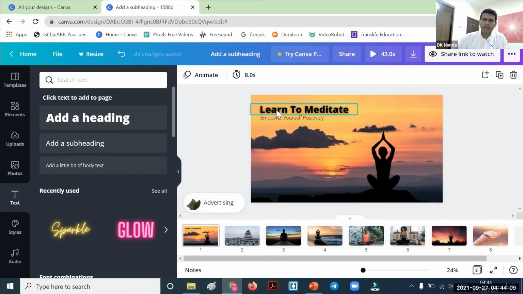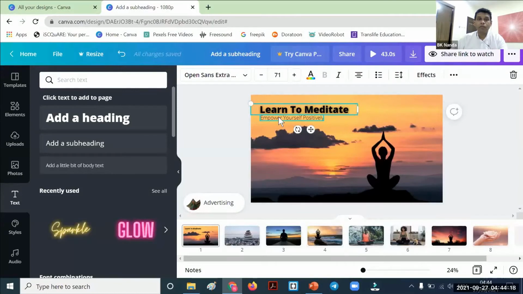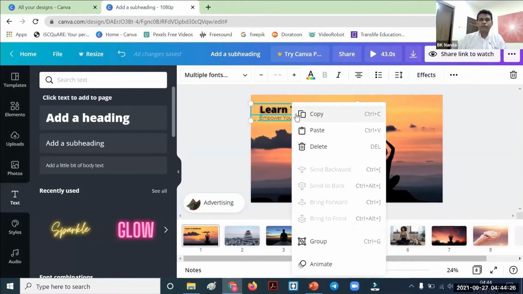I'm going to click on Learn to Meditate. And then I'm going to press Shift. Shift here means let's select more items. I'm going to click here. Can you see that? Then you can use right click where you can copy it.